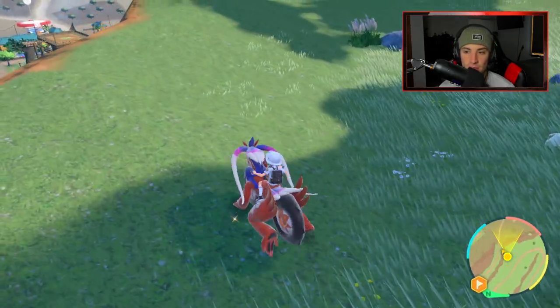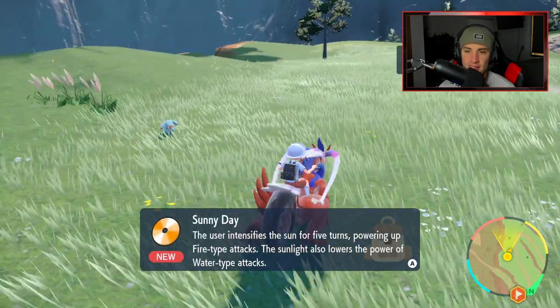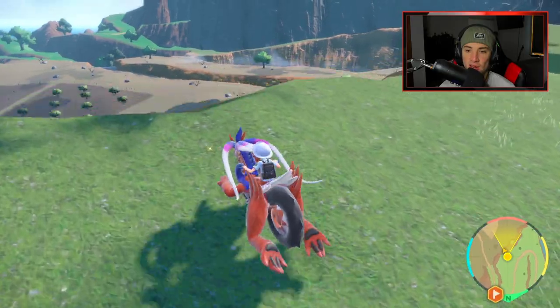We got these little sparkles. I'll grab that. New TM. Let's see what we get. A little Sunny Day. Eh, solid for competitive, but will not use it at all.